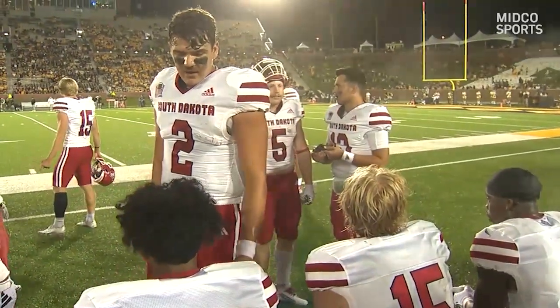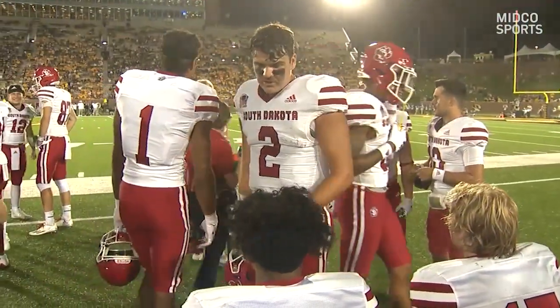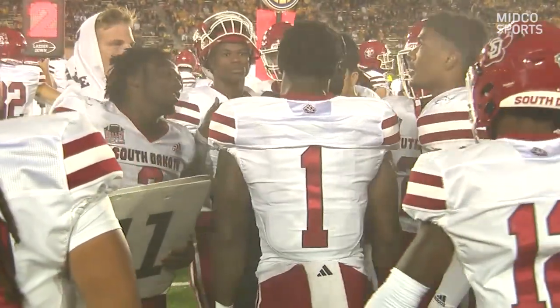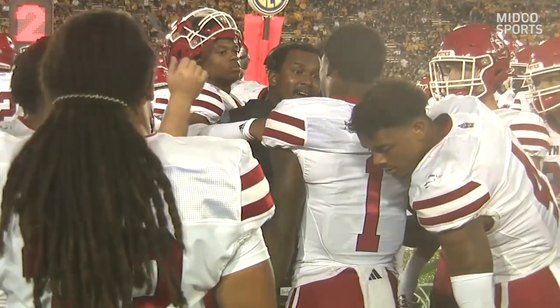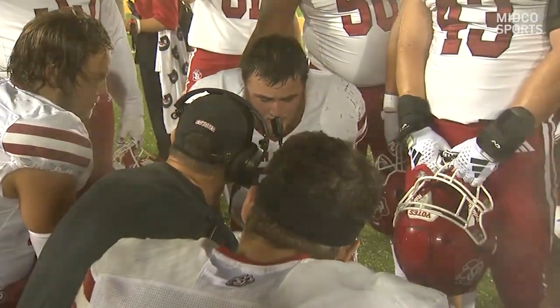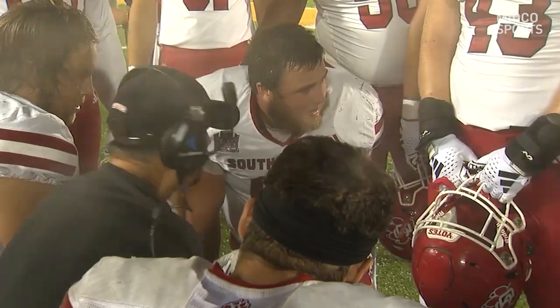I think, look, everything's still out in front of this team, right? All their goals are still able to be accomplished. And I think it's going to be a great opportunity for the leaders within this locker room to step up and refocus the team in what's going to be a tough game in a tough environment going to Southern Illinois. So I'm really, really excited to see how those leaders step up and how this team responds to some adversity that they haven't really had this season. It's going to be fun to watch.